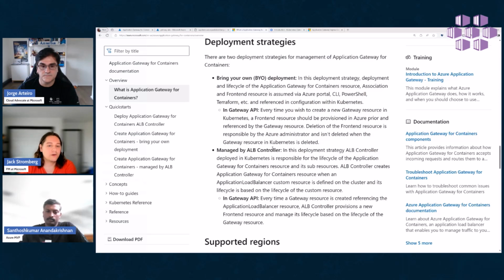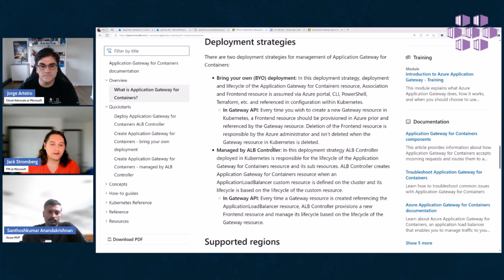The first scenario is what we call the bring your own deployment strategy. And what this means is, let's say that I have an infrastructure team that maintains a lot of the Azure resources. And then in Kubernetes, I reference that infrastructure that's already been provisioned to me as a developer.